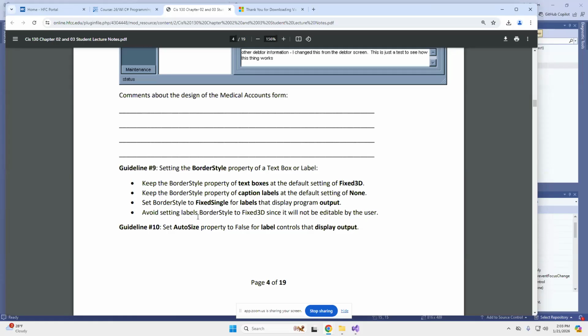And avoid setting the label's border style to fixed 3D since it will not be editable by the user. And another thing is you don't want the user to be able to change your label. So the auto size property should be set to false for labels that are going to display output.